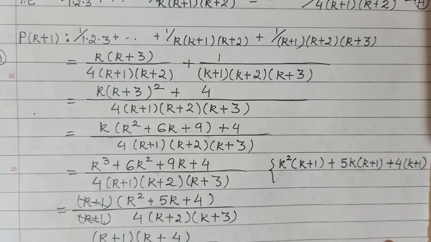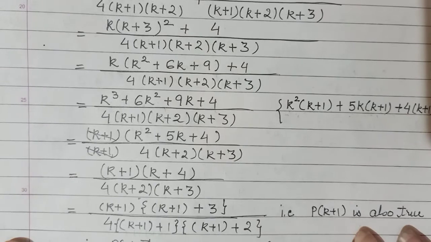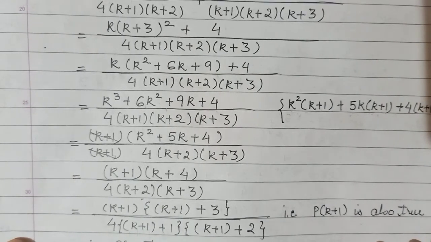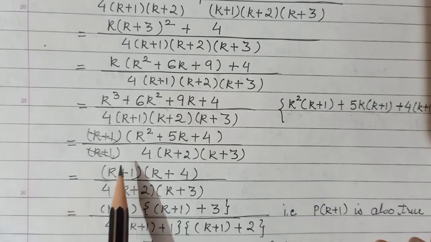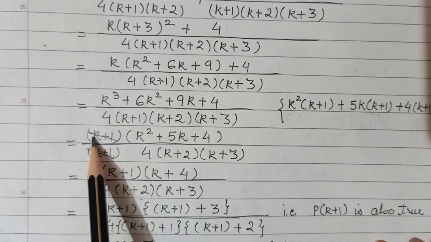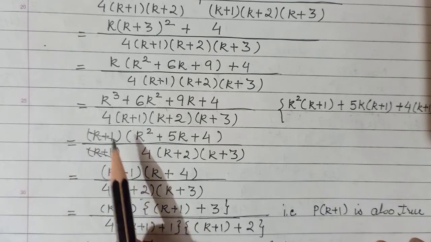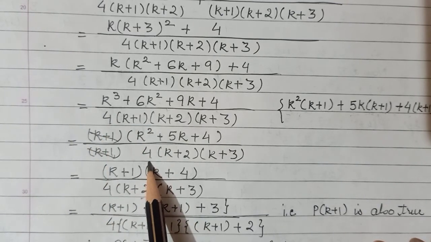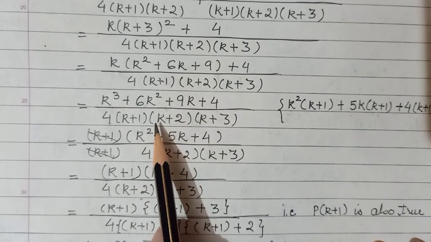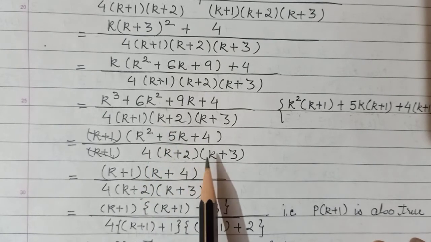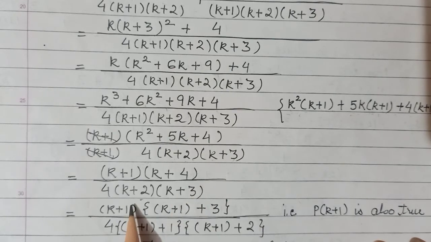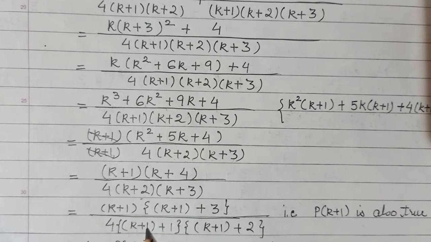Okay, so that's the way to do division in short form, factorizing. Okay, next is we already had a k plus 1 there, so one of the k plus 1 gets cancelled. Left over factors 4 will definitely come in the proof, we have to see that. Then next we needed k plus 1 plus 1 and k plus 1 plus 2. Okay, so we have got that. You write it by splitting.